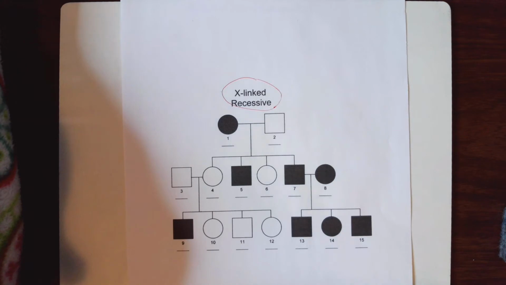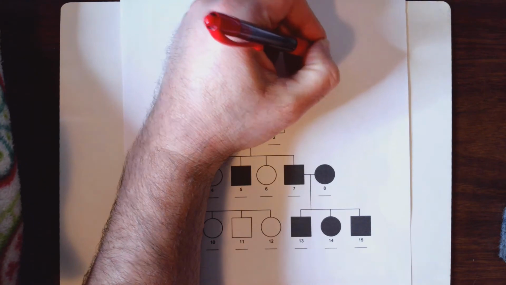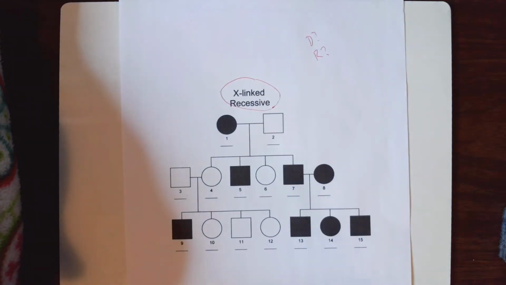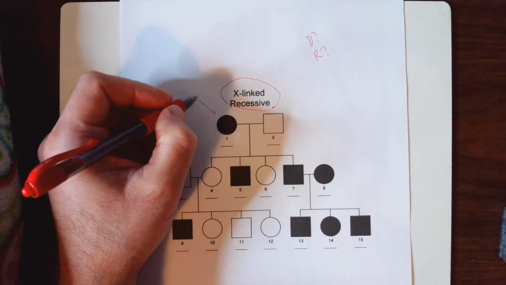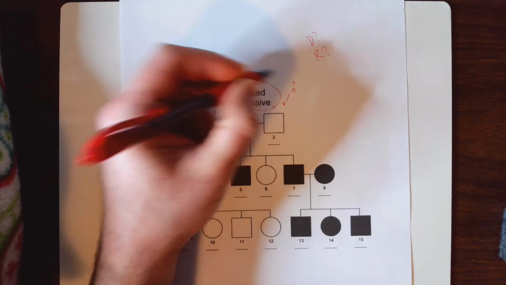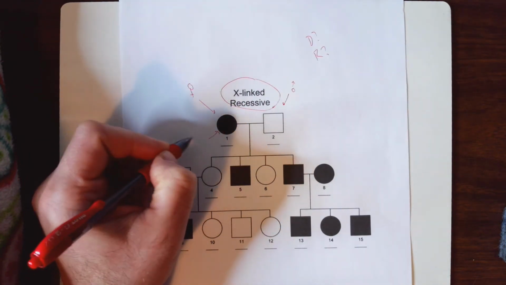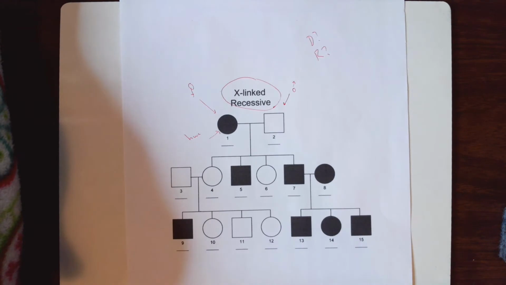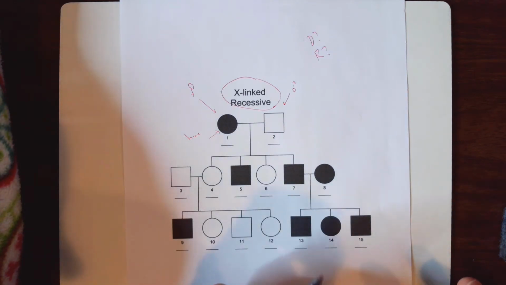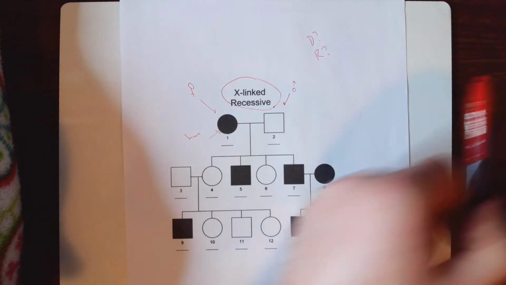So I wanted to take a moment to just talk about what characteristics we look at. The first thing we want to look at in any pedigree is we want to determine, is it dominant or is it recessive? Which of the two is it? And we also want to keep in mind, of course, that in pedigrees, circles are female, squares are male, and filled in means we have the trait, and blank means we don't have the trait. So the first question we want to address is dominance or recessivity, and to address that, the first thing we're going to look at are what I call clades.